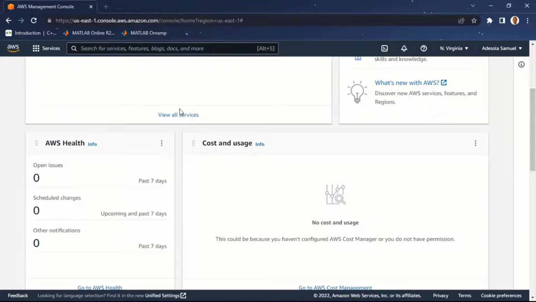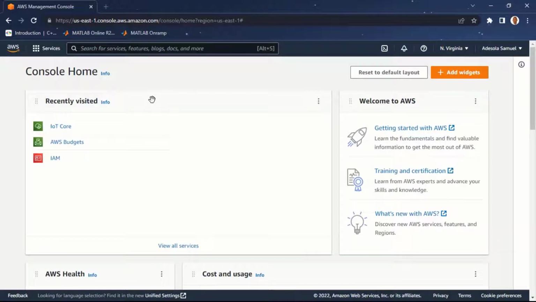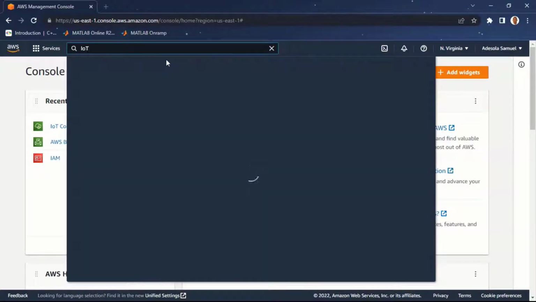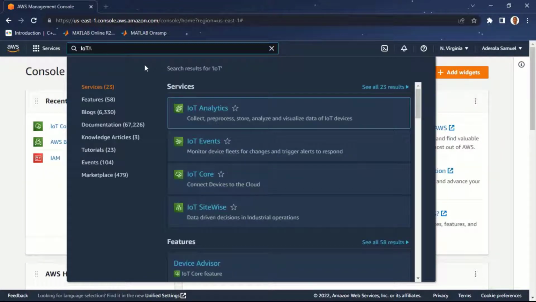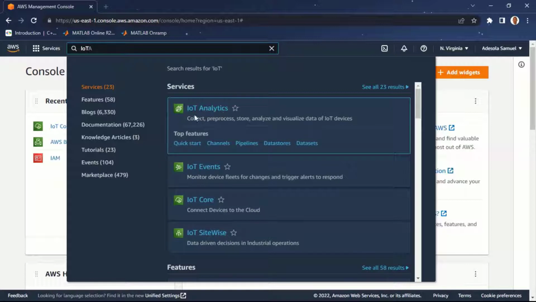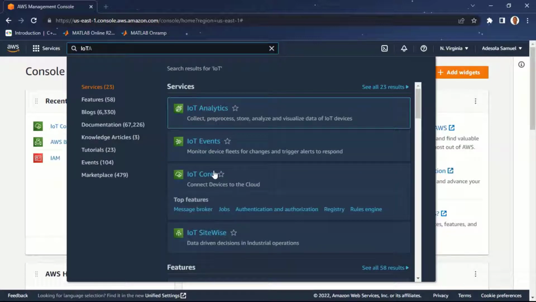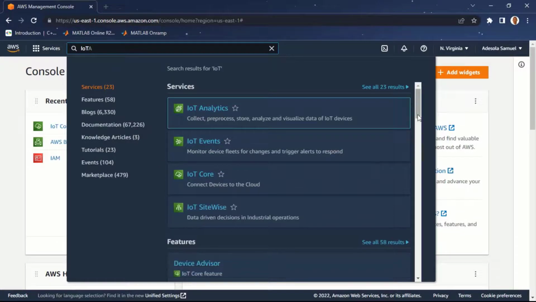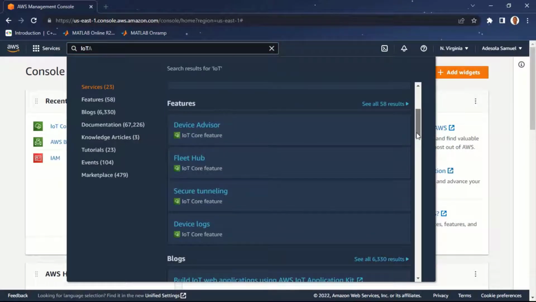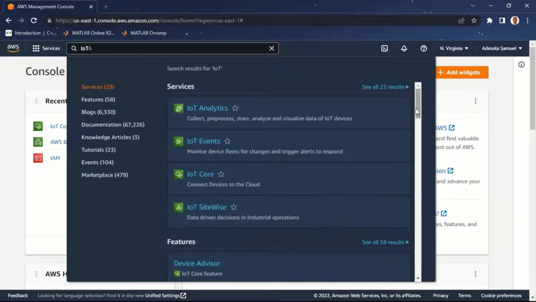So we are going to be creating an IoT Core service, which is part of the services offered by AWS, and I'm going to be configuring it to receive data from our Raspberry Pi. You can click the list of services offered, or you can just use the search bar to search for IoT Core. I'm just going to click on IoT so that we can see other services offered by AWS. We have IoT Analytics, IoT Events, IoT Core, IoT SiteWise. You can check all of these things. They are awesome IoT services. What we want to do is to click on IoT Core.